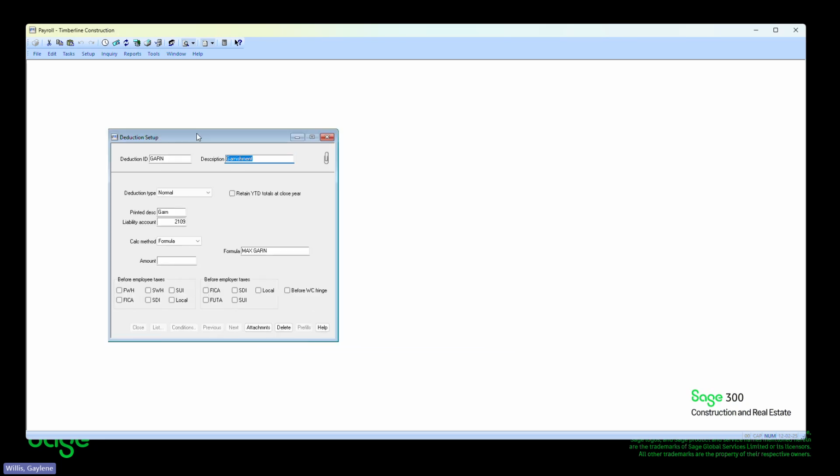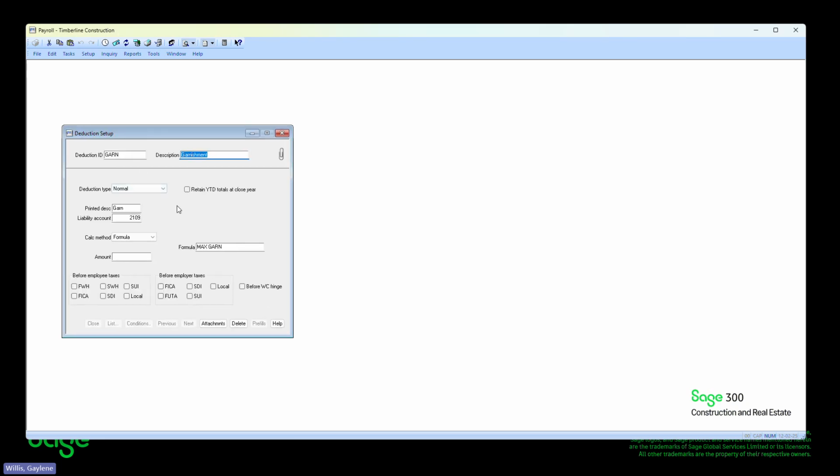Now, I might be not marked because maybe somebody is going to meet the limit in this reporting year. But if I just got a garnishment order for somebody saying he owes $5,000 and it needs to be $100 a paycheck, then I'm going to go in here and say, retain that year-to-date totals at close year.